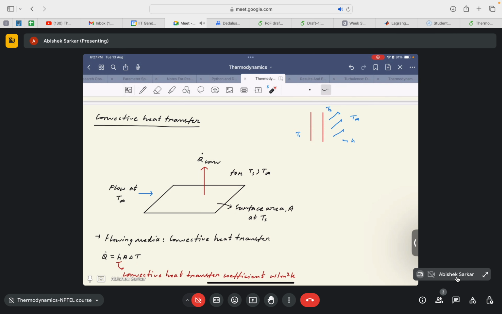Okay, so all the convective problems will definitely have the conduction element also, but just to make sure that the majority of the heat transfer occurs because of the flow of air or flow of any fluids above the surface of the wall. Okay, because you will see that the net rate of heat transfer is primarily because of this. Basically, you will see a vast temperature difference between T infinity and T2 and a very slight temperature difference between T1 and T2, which says that the majority of the heat transfer has occurred because of the convection.